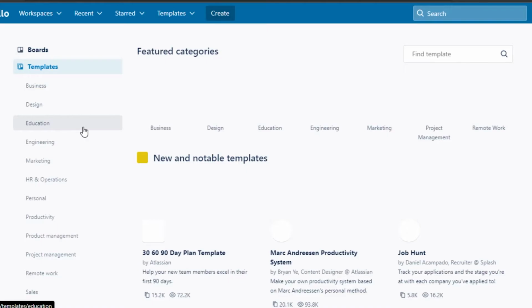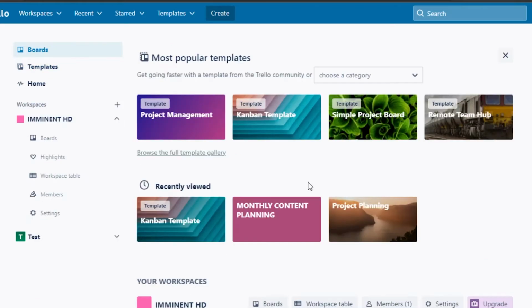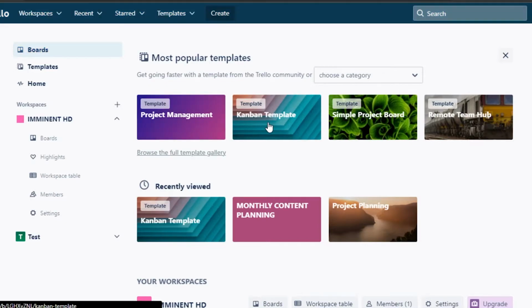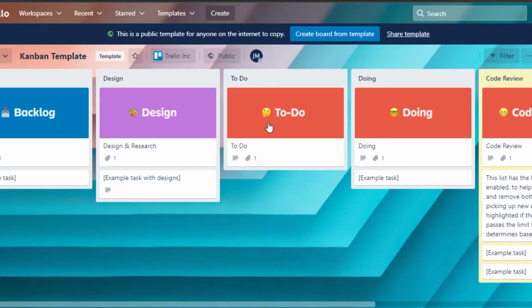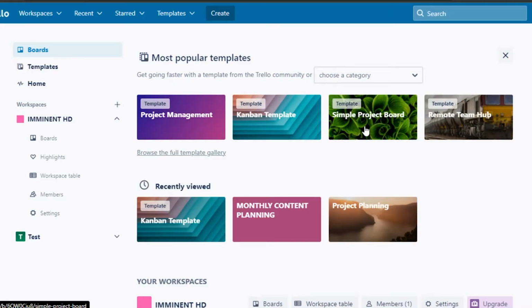If you like the board views, if you like templates, if you like the list and things like this, it becomes very fun to work with. It's pretty amazing. So now I'm going to go ahead and choose from template. Let's go with this template right here, which is a Kanban template. This is going to be the view of the template. This is what the workspace will actually look like. I can go ahead and choose another one as well if I want to. This is the view for this one. Then we have the project management one. Then we have simple project board. Let's check this one out as well.